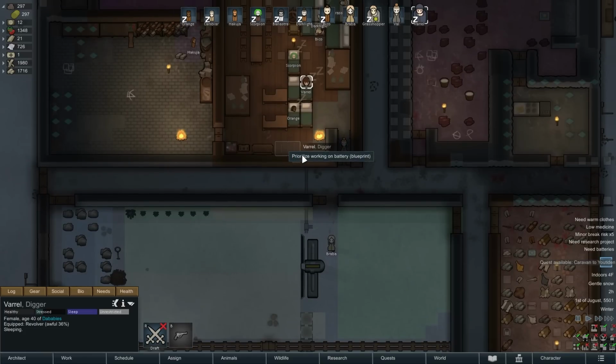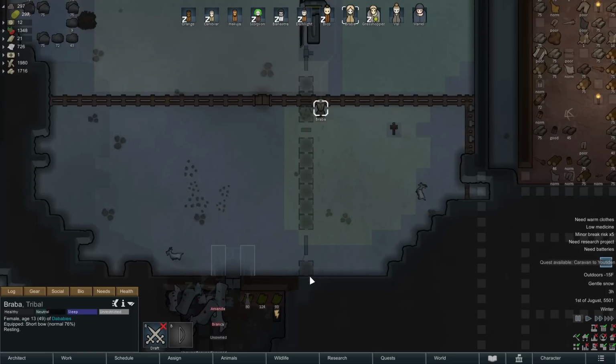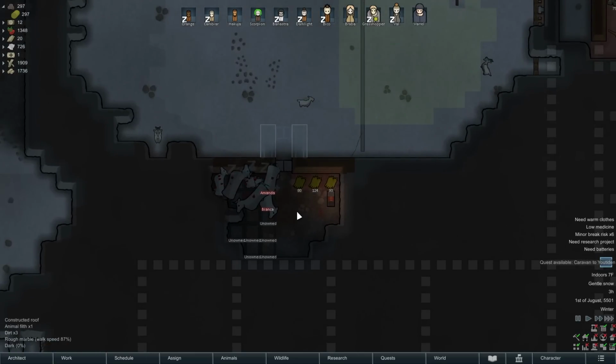And Veril, can you construct the battery? Fortunately, we did get a lot of good constructors in this colony. You'll like it. Hang on a second. Work more on this. Now I have to shift prioritize every single thing for you, but this takes her literally 2 seconds, so it's fine. Good. 1, 2, 3, 4, 5, 6, 7, 8, 9. That is really satisfying, I've always found. Okay, there we go. At least the cows won't freeze to death as much.